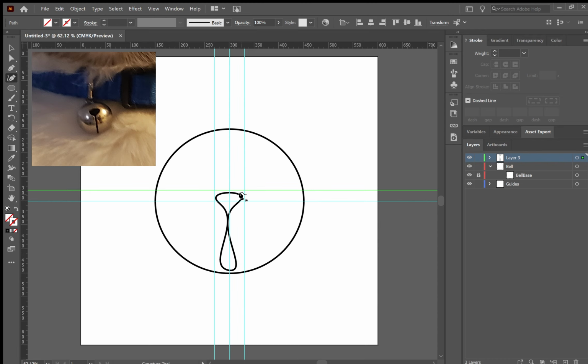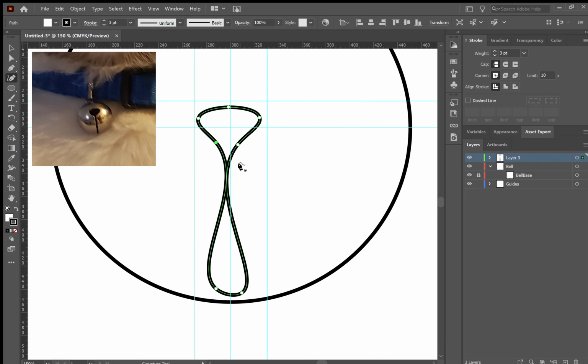After that, I added more guides and finagled the general shape into the final form, making it symmetrical using the guides, adding more guides as needed along the way. Now, I really liked the shape of the opening for the bell this way.